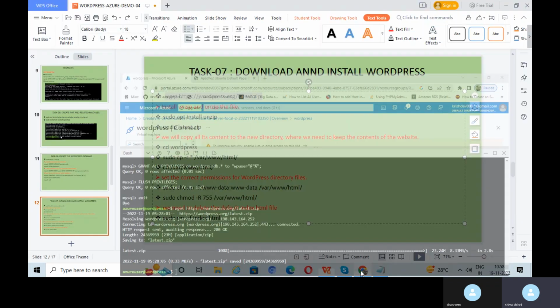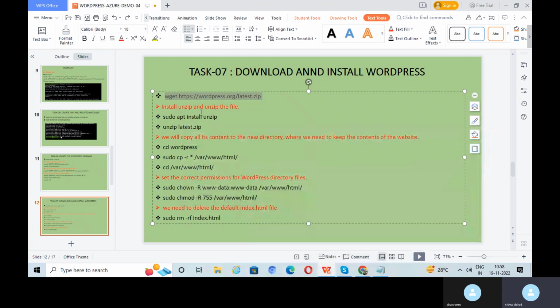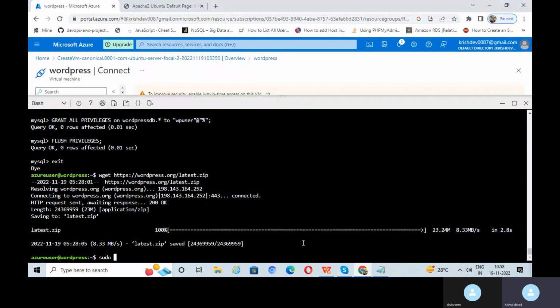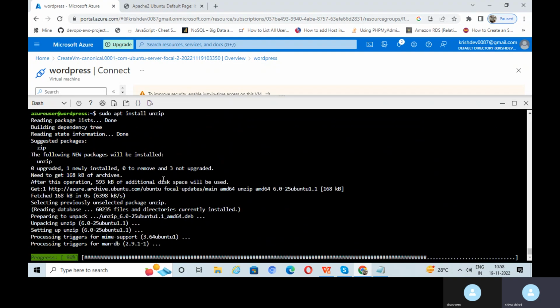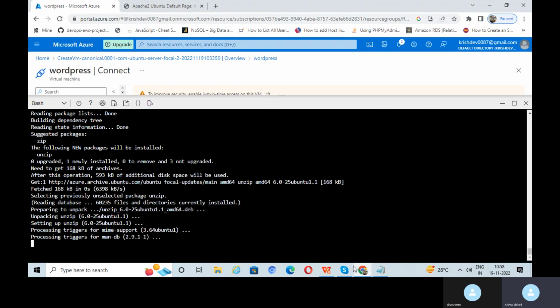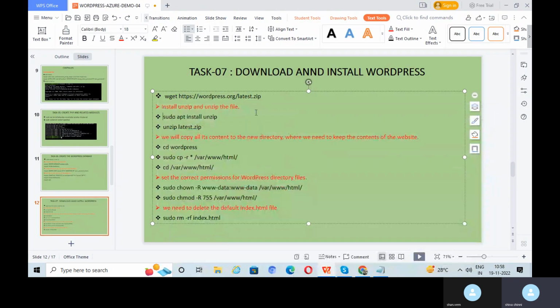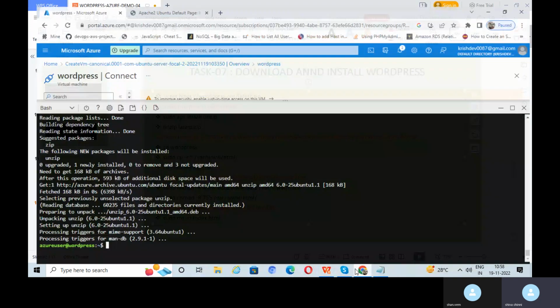After that we need to install unzip in order to unzip the file. For that, this is the command to install unzip. Once we have installed unzip, we can execute the next command: unzip latest.zip, the WordPress file.